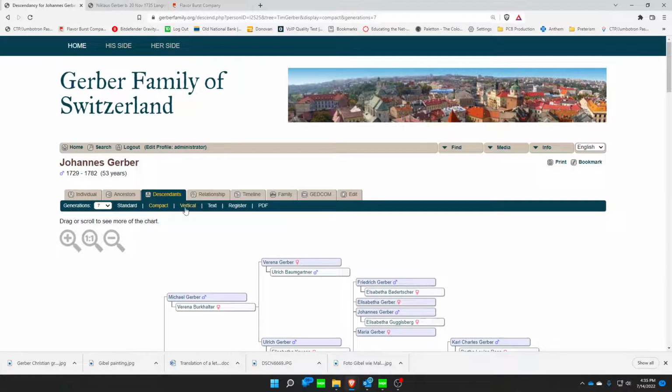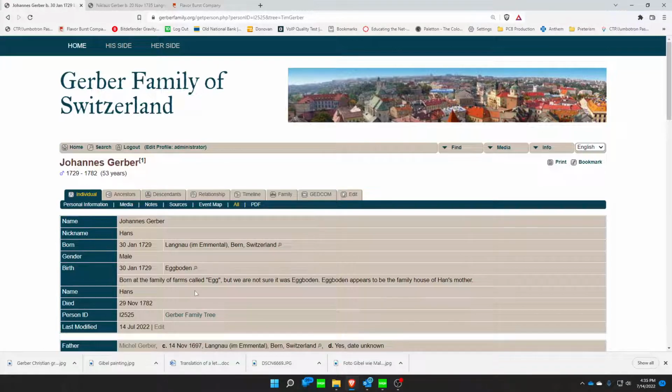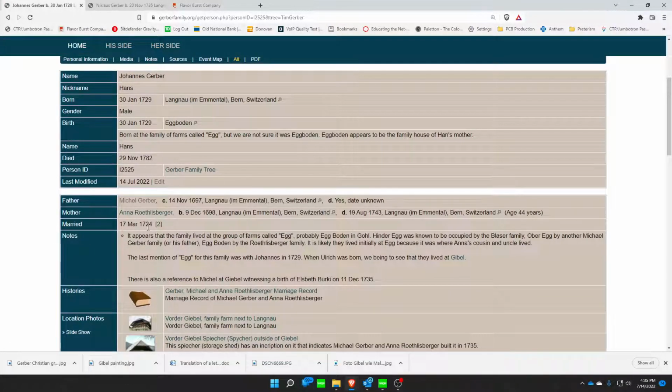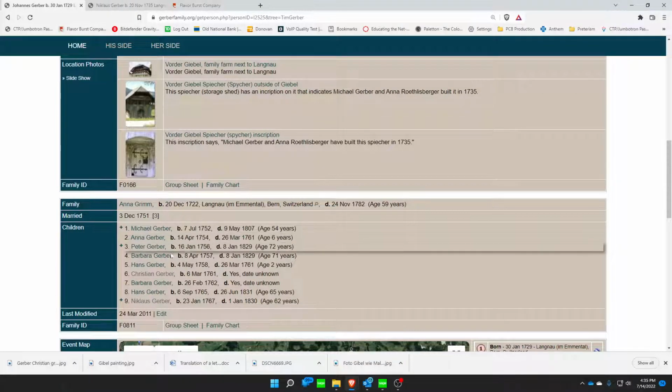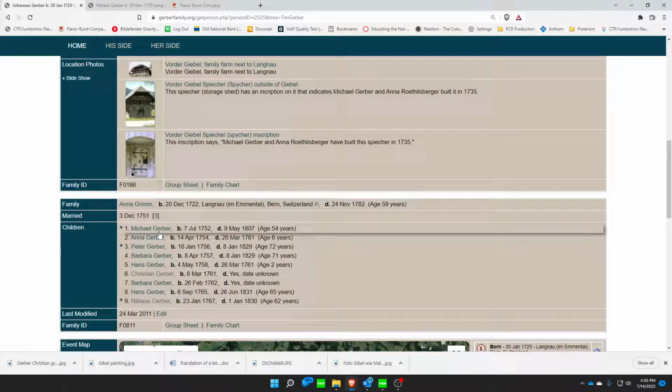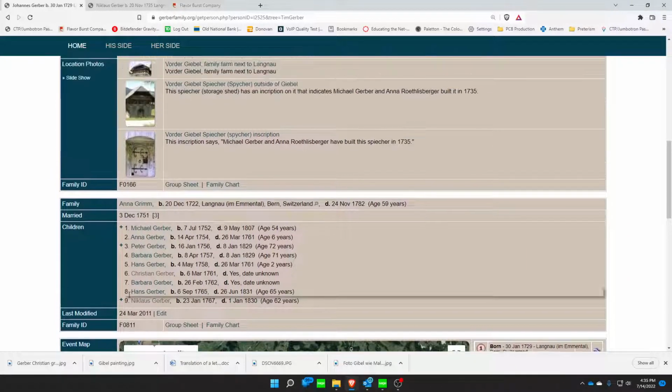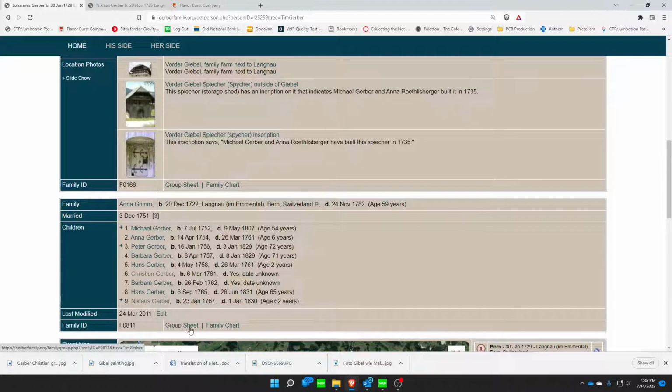So there's a lot of ways of customizing this, but I'm just going to go to the individual Johannes here, and it'll show, okay, these were his parents, Anna and Michael, and then this is his family, and you can click on any of these. You can see I've got 3 individuals with more families, and you can just keep on drilling down through that if you want. If you want to get a snapshot of the entire family, just hit family group sheet or family chart.